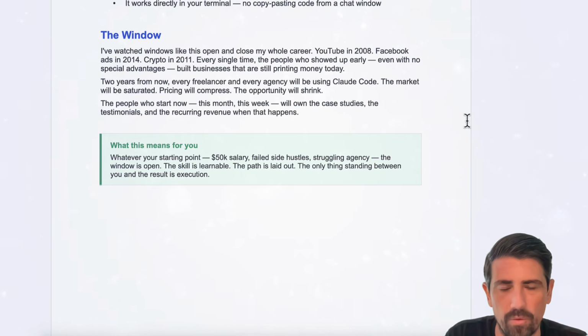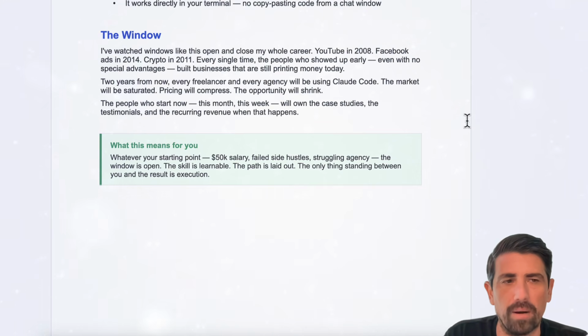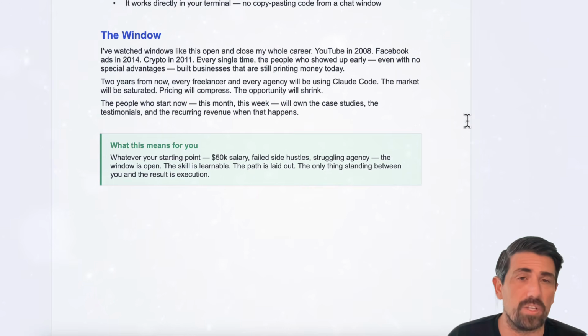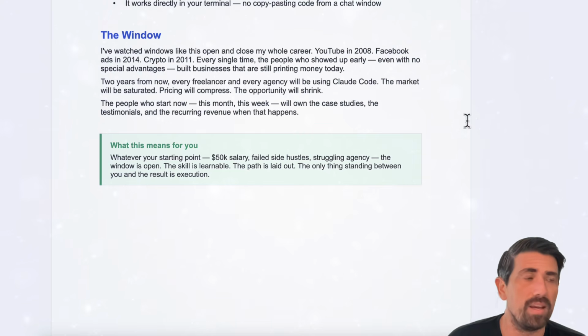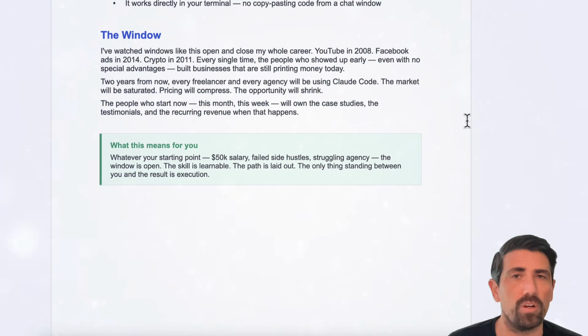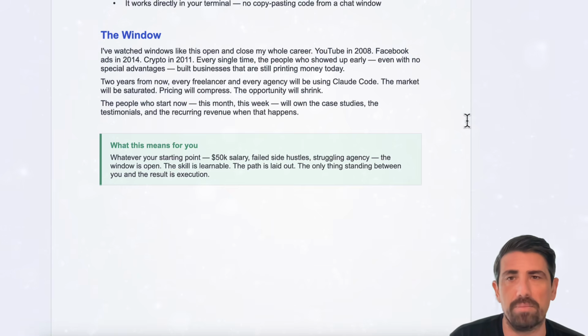So the window of this is closing. In 2 years, I don't know what the world is going to look like. But right now, I can tell you this gold rush is happening right now. And a lot of that is driven by AI, and you could really capitalize on this. What happens 5 years from now, who knows? But I can tell you the opportunity is right now. We have too much work coming in and not enough time to do it.